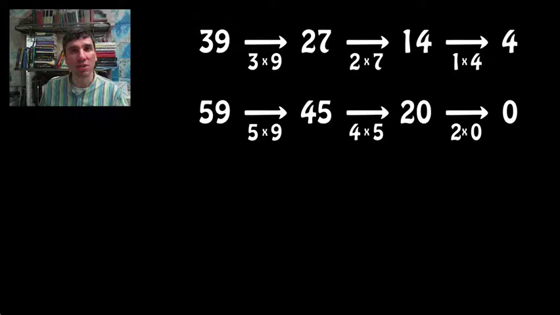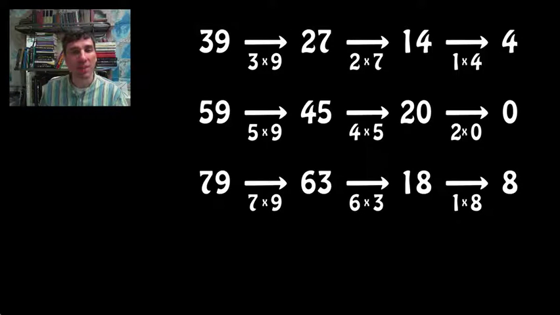Let's look at other numbers. 59, also multiplicative persistence of 3. 79, also multiplicative persistence of 3. Is it always true that the larger numbers have got a higher multiplicative persistence?